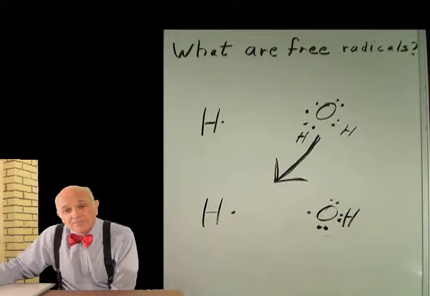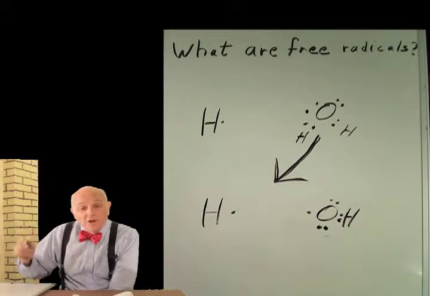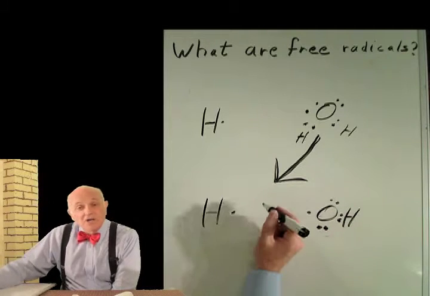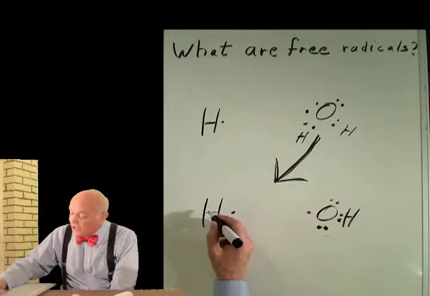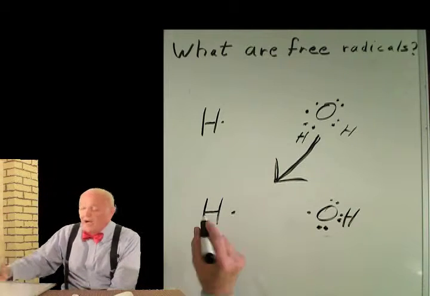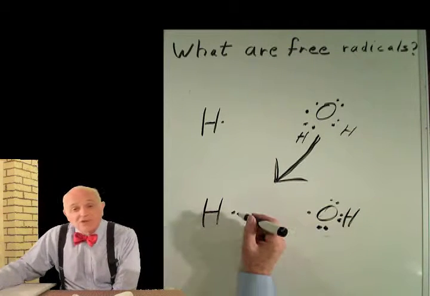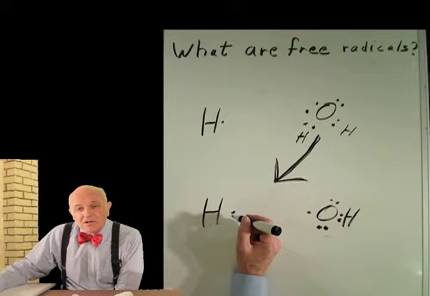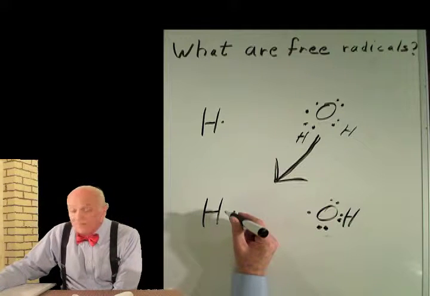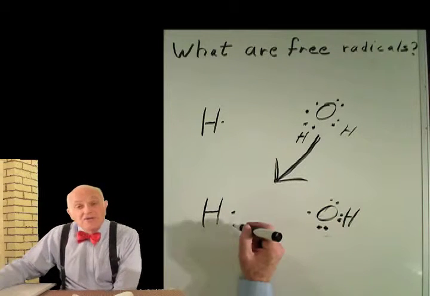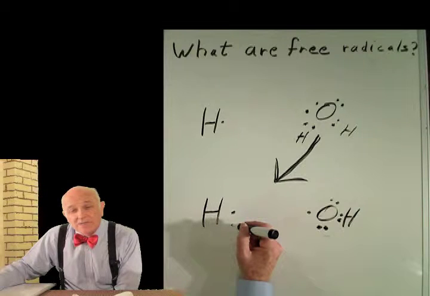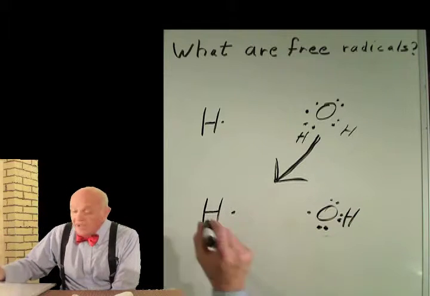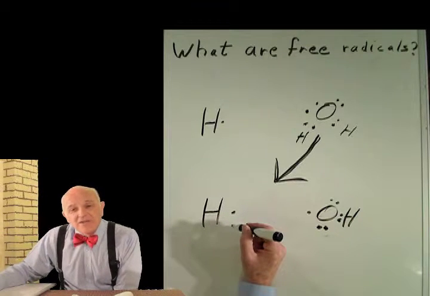Let's assume that water will dissociate into a hydrogen atom and a hydroxyl free radical. Okay, now if we look at this hydrogen atom, we see that this is a hydrogen proton and an electron. It's electrically neutral. This particle may be the most reactive particle in all of chemistry. It violates the duet rule. The hydrogen needs 2 electrons and it only has 1. And the result of this is that the hydrogen free radical has a half-life of 1/1000th of a second.